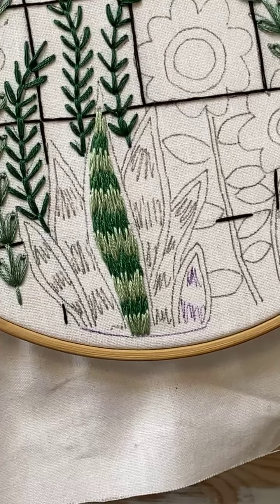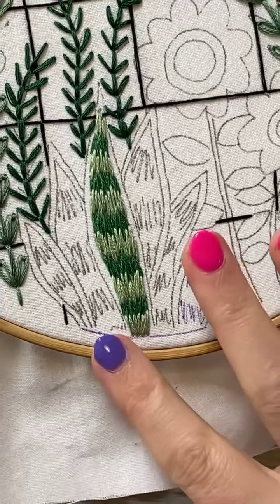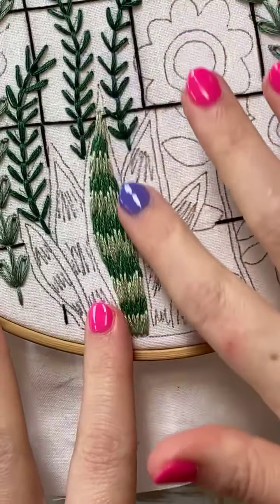Okay. So for the outline, my plan is to do a stem stitch all around the outside.